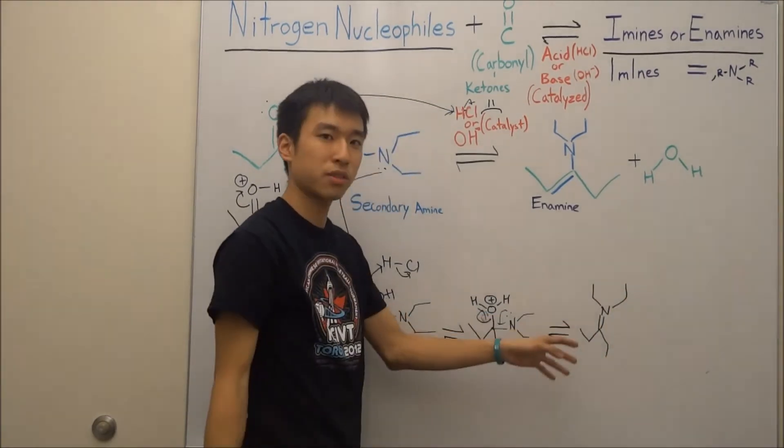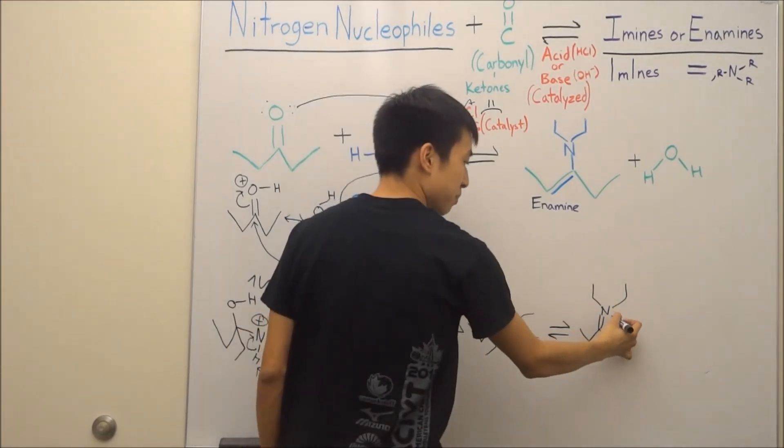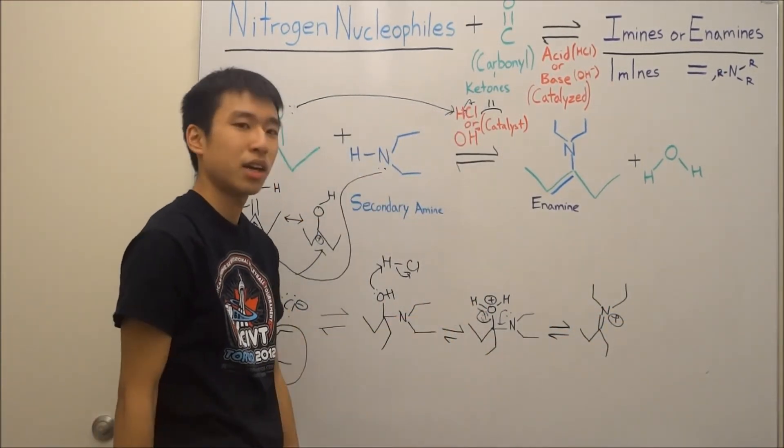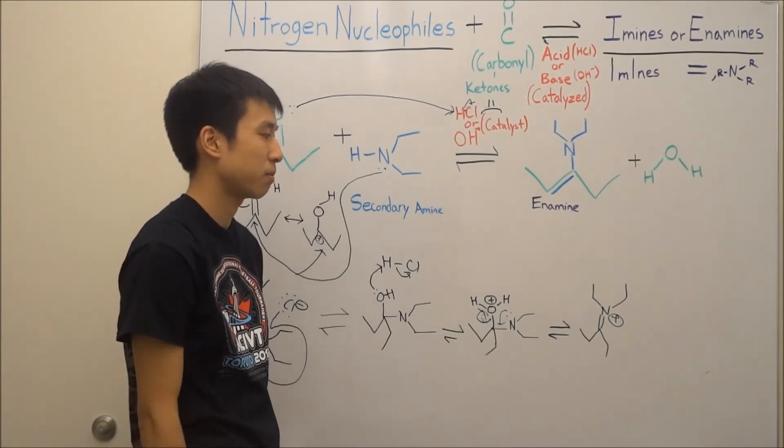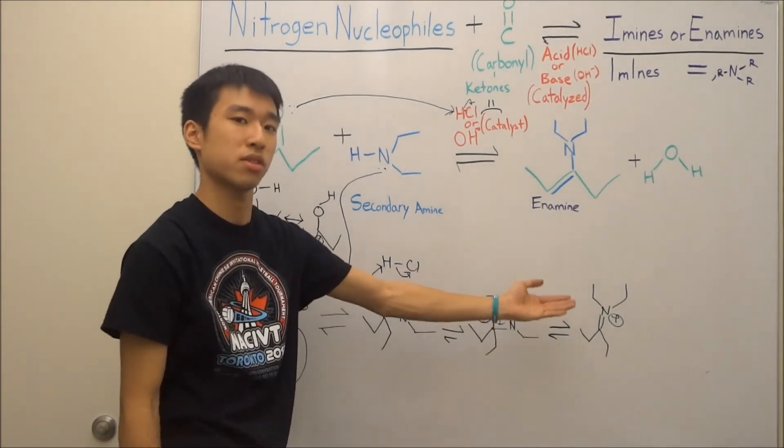Alright, is something wrong here? Check everything, hit pause before I give you the answer. Positive charge, as always. So how are we going to fix this now, right? We have a positive charge, right? We don't have any more hydrogens to deprotonate and give electrons to the nitrogen.